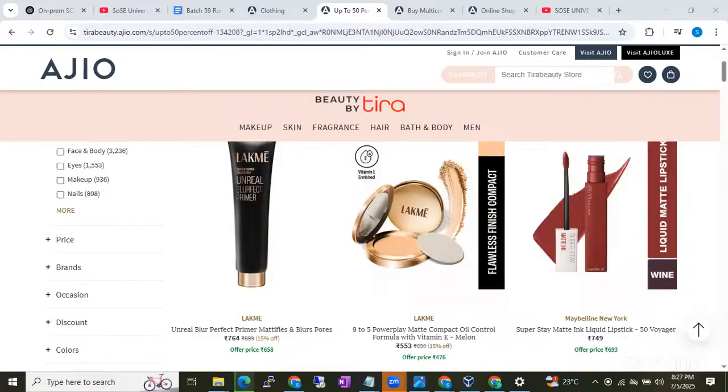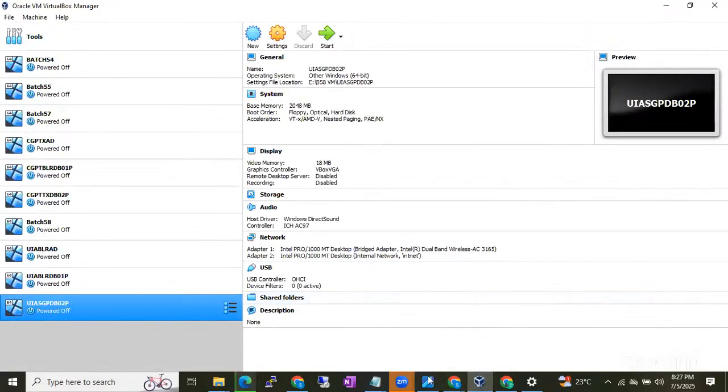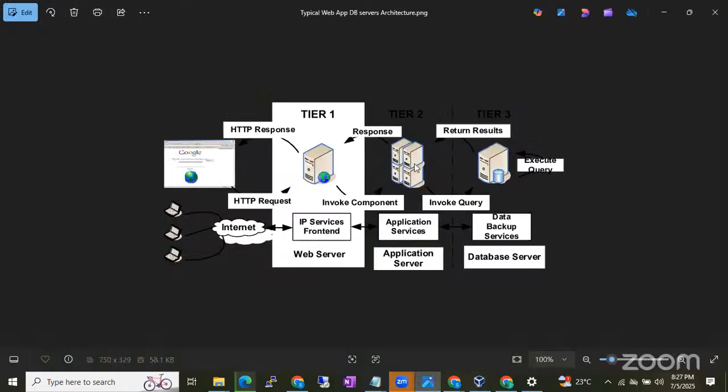If an application has to connect to the database, the database server should be up and running, the database should be online, and the protocols should be open, because the application is connecting from one server to another server. That means it's a remote connection.